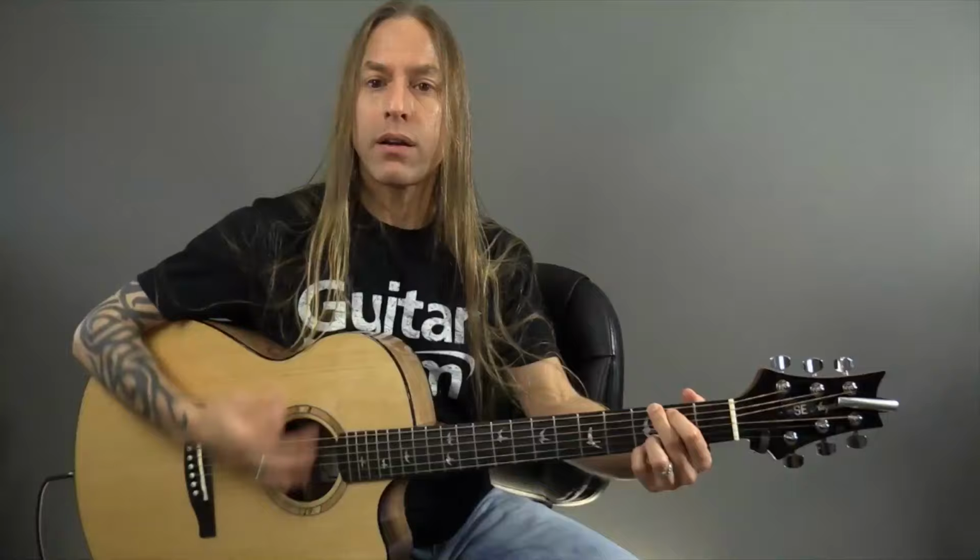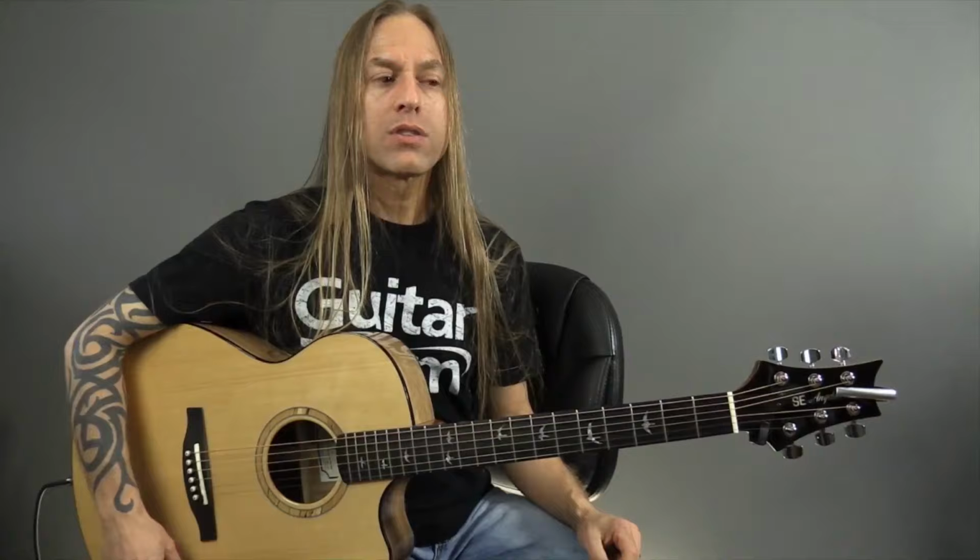Here's what I started noticing. These students that I was teaching how to play used the same strumming patterns for everything. So the strumming patterns never became something else. The strumming patterns were what they used for everything that they played. So every time they grabbed the guitar and played a song, regardless of what song it was, they were going. And that's when the real element of what I was doing and what I was teaching and how I had to change started. Okay. Now, again, please understand, I am not saying that strumming patterns are wrong.